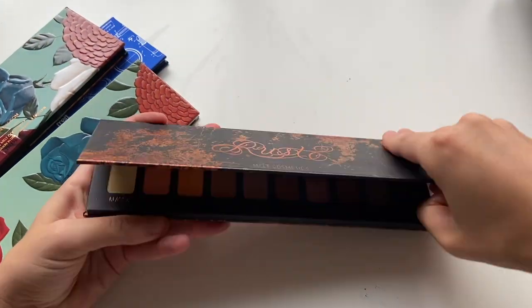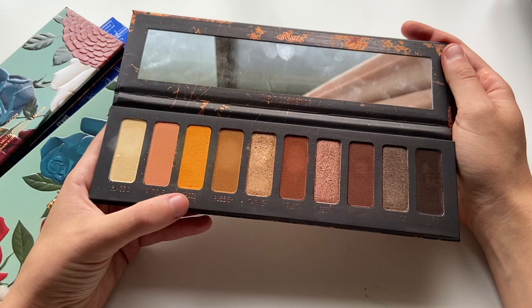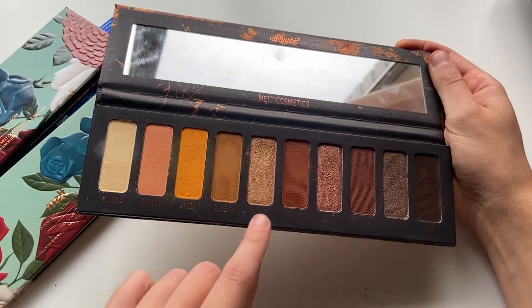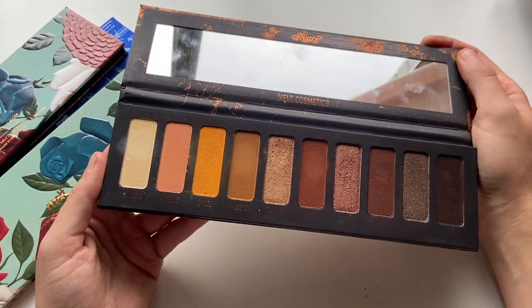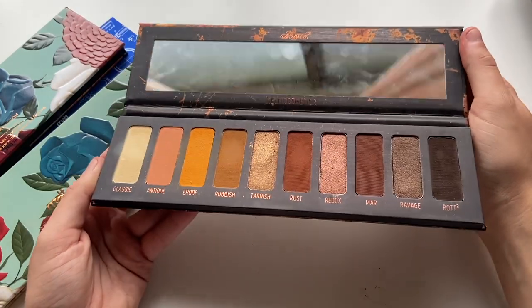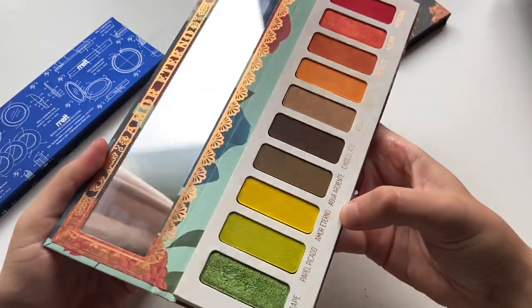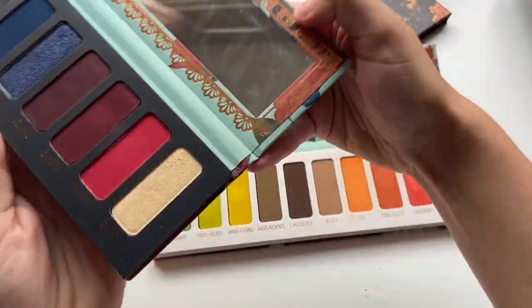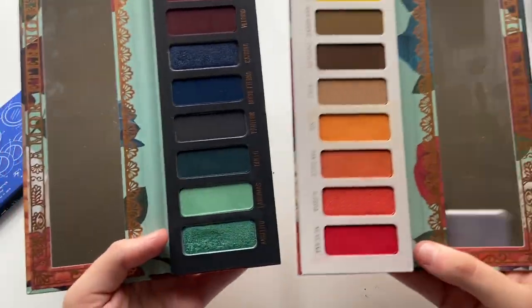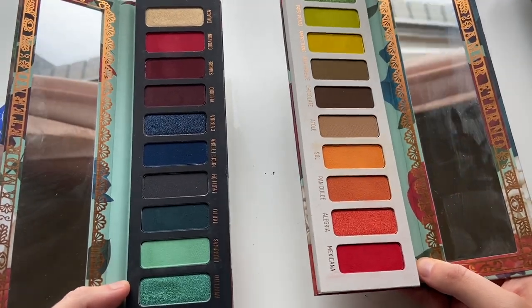Let's pull my Melt palettes out. The first one is the Rust palette — one of my favorite go-to neutral palettes, this yellow is everything. These shimmers kind of all pull the same in my opinion — Tarnish and Redox look very similar on the lid — but overall a great grungy neutral palette. The Vita and Muerte palettes were for holiday a couple years ago, I think 2019 — the year I got married. I really do like the tones in these palettes. I think they are so gorgeous. I always forget to use them but I do want to reach for them a little more often.